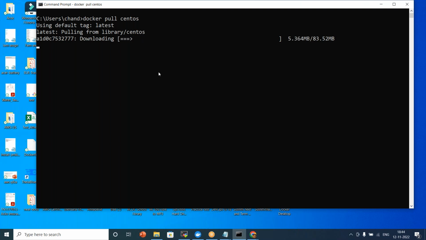So it is pulling from your Docker hub using your login that you have given. It will search in local and it will go ahead and pull the image.